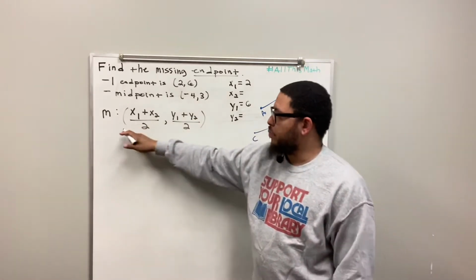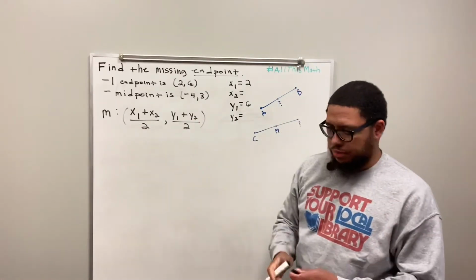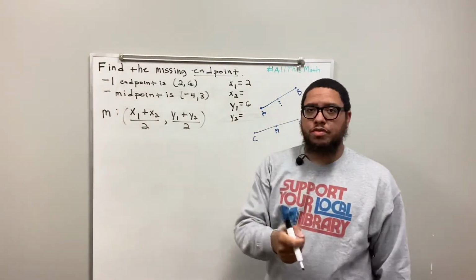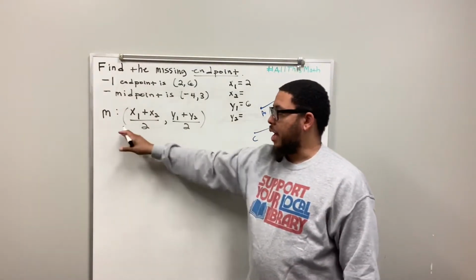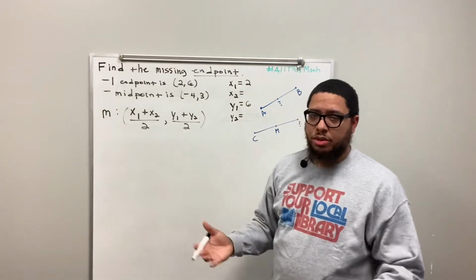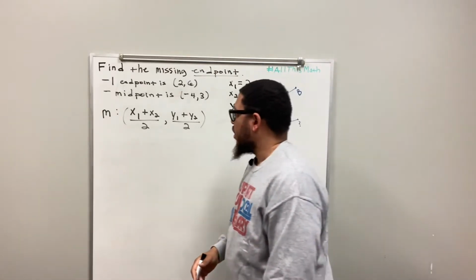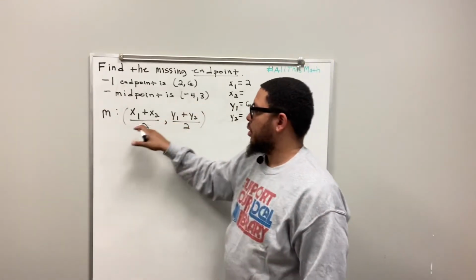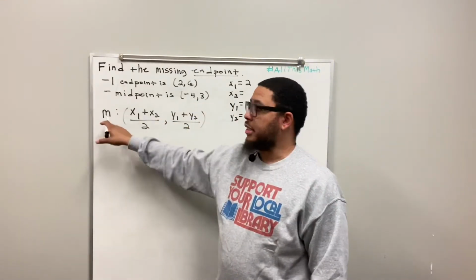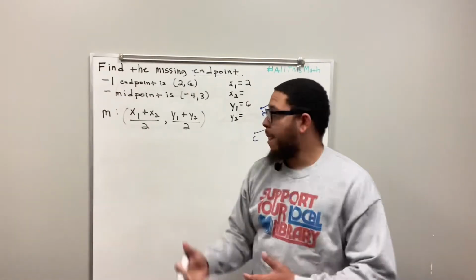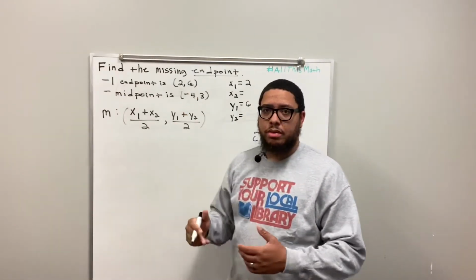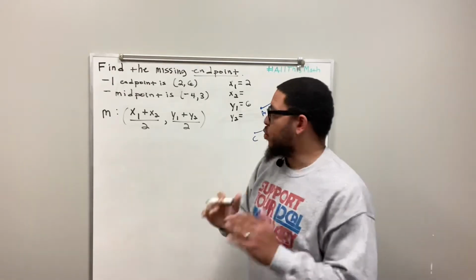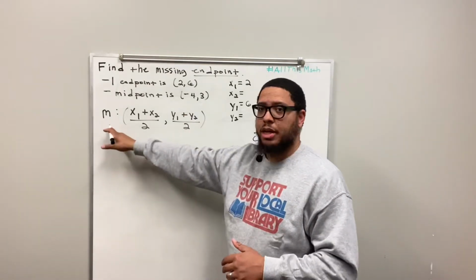So when I go to my midpoint formula, this is what I'm going to do. Now pay careful attention. Like I said, you might want to pause the video and copy the midpoint formula down, if you need to. What I'm going to do is replace this letter M, which represents the midpoint, with the coordinates for the midpoint, excuse me. I'm going to replace this letter M right here.